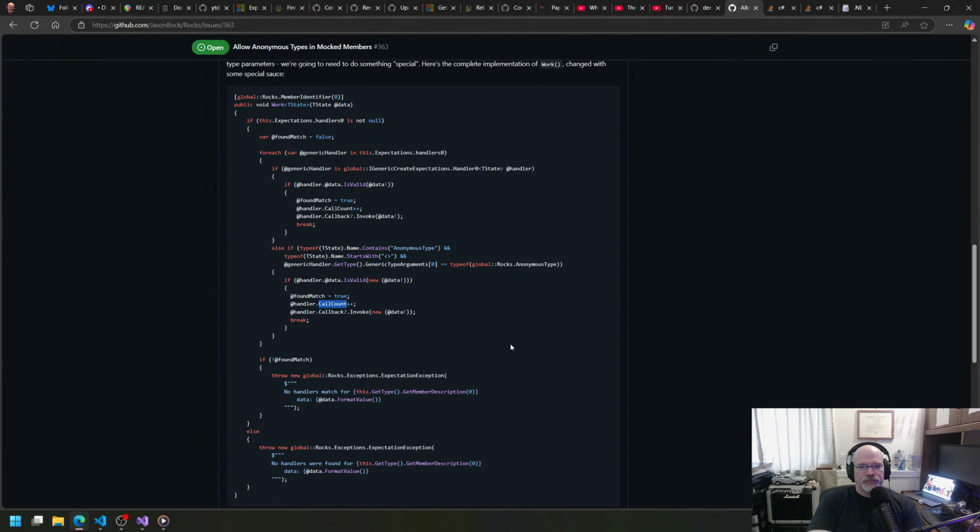Yeah, I don't know how, with multiple type parameters in play, that you could do something like this without generating a whole bunch of invalid code. Yeesh.